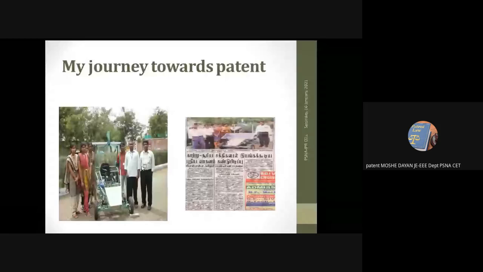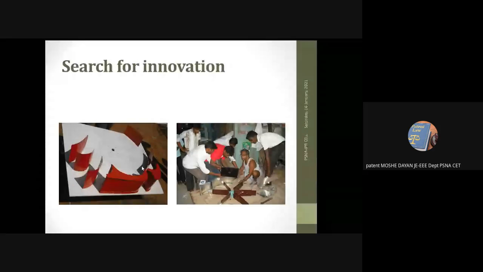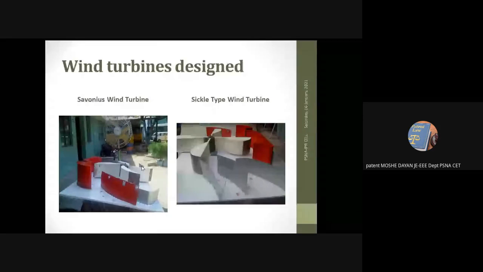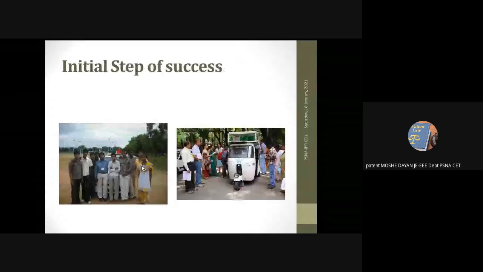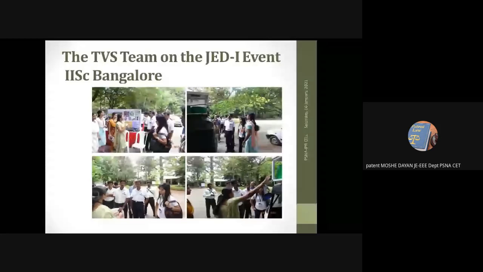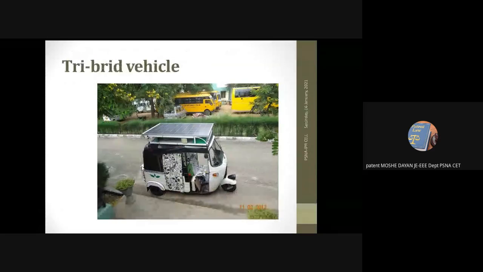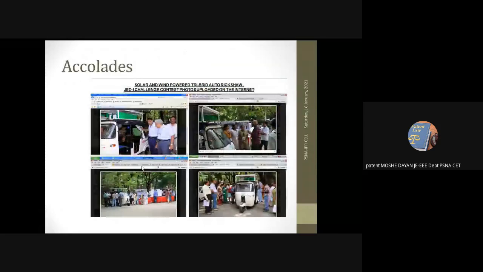Later on, we wanted to work hard and make a successful solar and wind powered common vehicle, an electric vehicle integrated with solar and wind. We initially tested it with my car and the wind turbine. We had lots and lots of trial and error, and finally we were able to make this product. We took this vehicle to the TVS event, where the TVS team marveled at us, and this is our final product. We had many inventions on this particular product, so we went for patent filing.